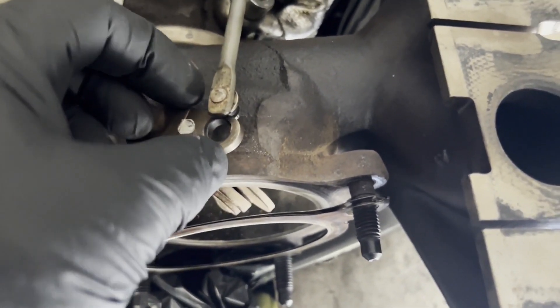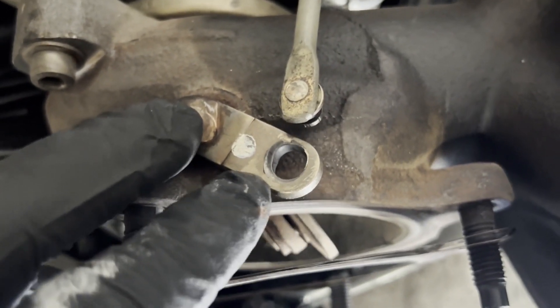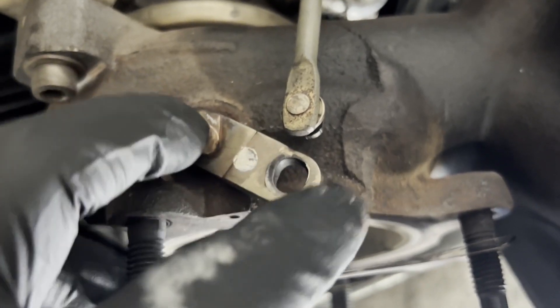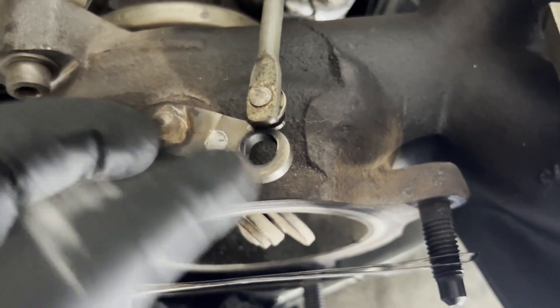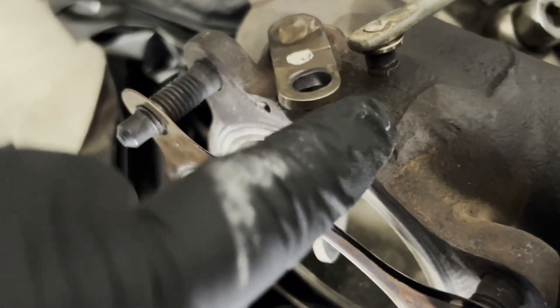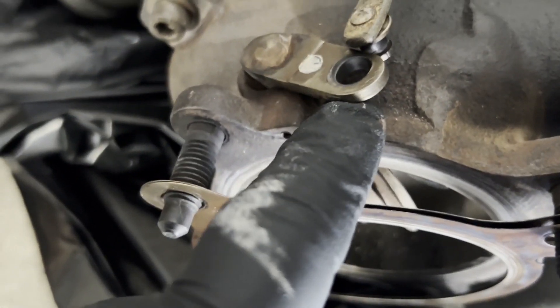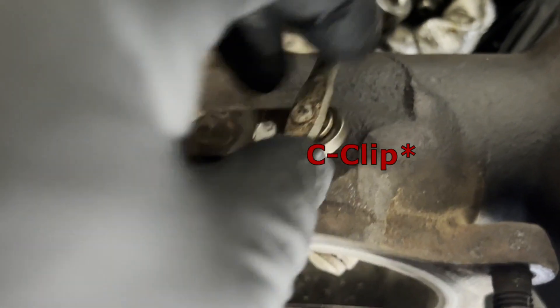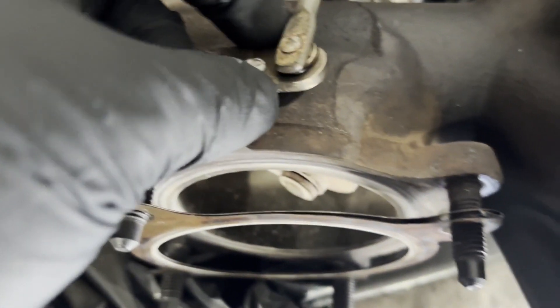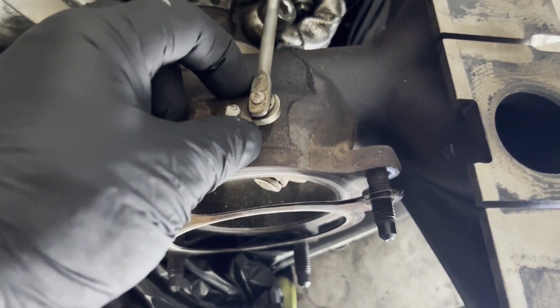The second option is to drill this hole a little bit bigger and make it nice and round. If I do that, I'm taking some metal away, which makes this area weaker - but it's not going to be too bad since there's not a whole lot of pressure in this tank. Then I could replace the rivet with a thicker one so it fills that hole nice and tight, and you've got to put the locking washer under it. This one didn't even have the locking washer - it fell off somewhere.